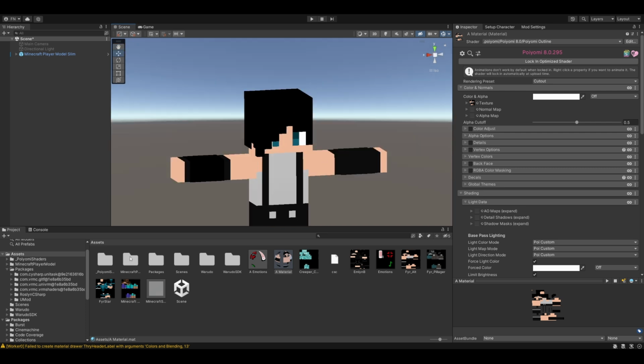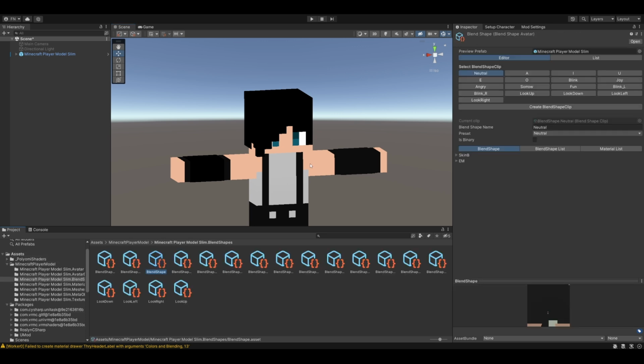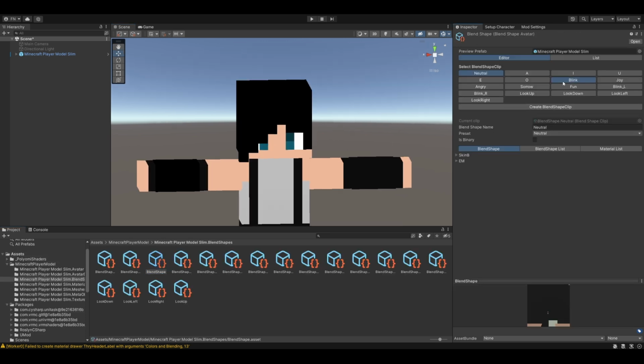So now you're gonna have to set up a few things if you're going for Warudo specifically. You go into the expressions folder for the blend shapes, and here we go to the blink. We click on the skin and we put the blink as well as 50 for the pop-up. Same thing we do for the other blinking animation.